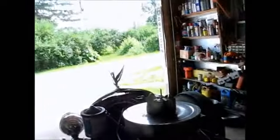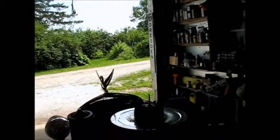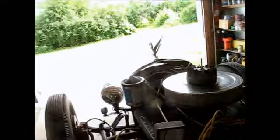But she's running. I'll crank her up for you. I gotta give her a little gas, I guess. She likes a little gas. She's not smoking like she was. Well, she's smoking a little. Nothing like she was. So let's just take her for a ride, see how she does with points instead of the electronic ignition system.